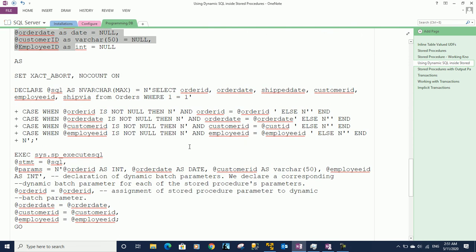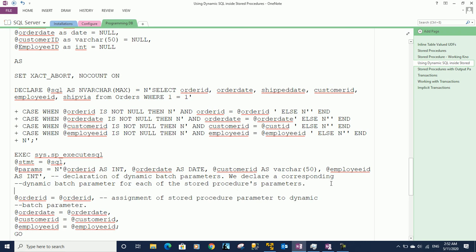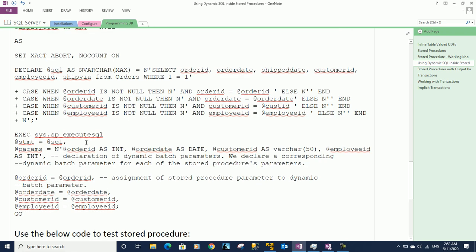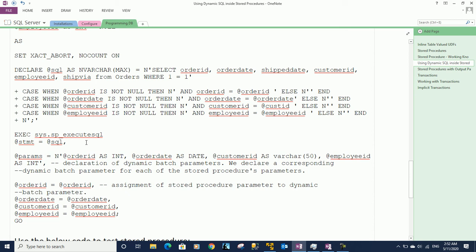You need to specify that. So order date as date, customer ID as varchar 50, employee ID as integer type. Here we are specifying all the parameters that we are using inside the dynamic SQL. These have to be declared in the params variable for this particular stored procedure. We need to specify all the 4 parameters.